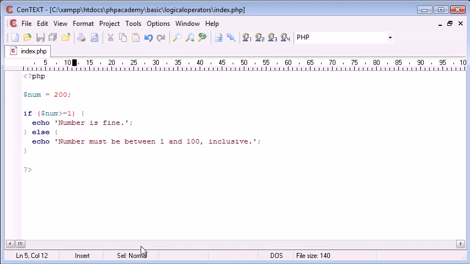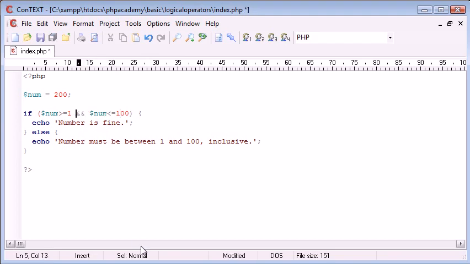Now how can we add to this if statement to ensure that our number's 100 or under, as well as being 1 or above? What we do is we say and num, so we recheck the variable. We can't say and equal to or and greater than or equal to. We have to say and num is less than or equal to 100.